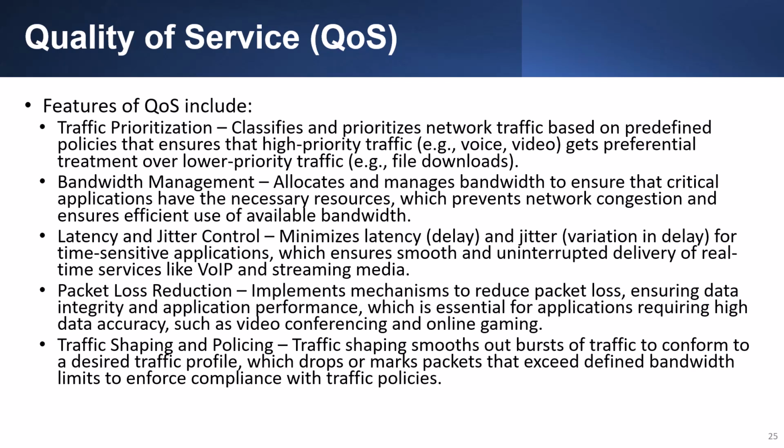Features of quality of service include traffic prioritization, which classifies and prioritizes network traffic based on predefined policies that ensure that high priority traffic such as voice and video get preferential treatment over lower priority traffic such as file downloads. Bandwidth management allocates and manages bandwidth to ensure the critical applications have the necessary resources, which prevents network congestion and ensures efficient use of available bandwidth.